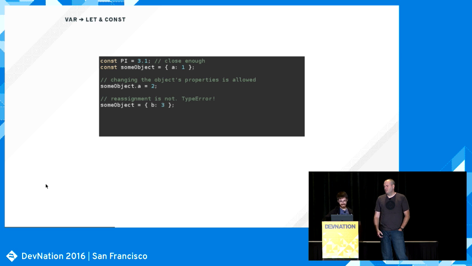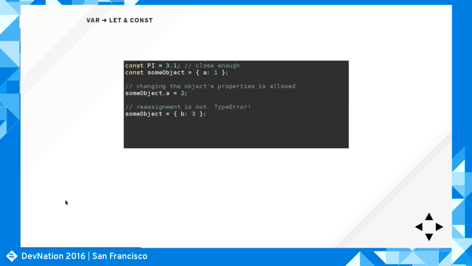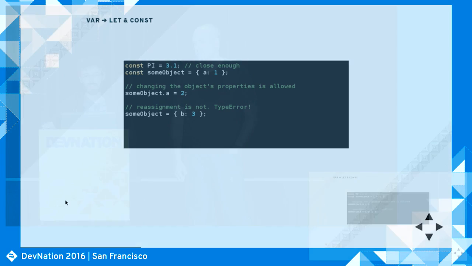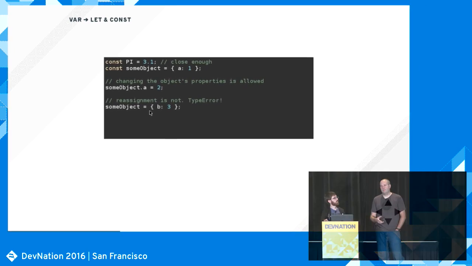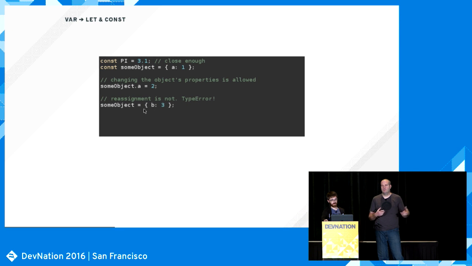Oh, okay. So const. Const follows all of the same rules as let. It's block scoped. It's not hoisted. The one difference is that once it's been assigned, it cannot be reassigned. That doesn't mean that it's immutable. It means that the reference is immutable, but if it's pointing to an object, that object can still be changed. Like you can see here, we declare const some object with this property a. We can still change a, but we cannot change what some object is pointing to. So just like in Java, objects are passed by reference, not by value, and JavaScript does the same thing. So if you've got an object, you can change the underlying content of it.